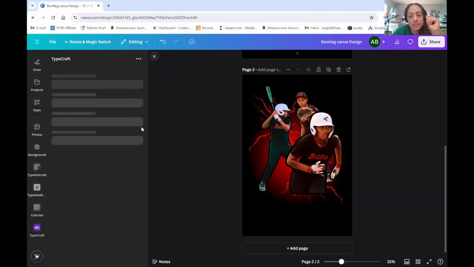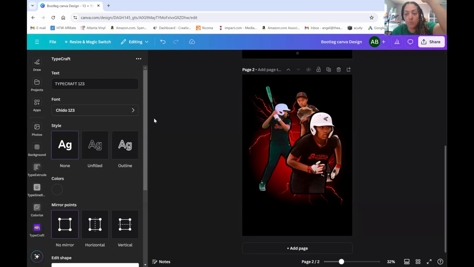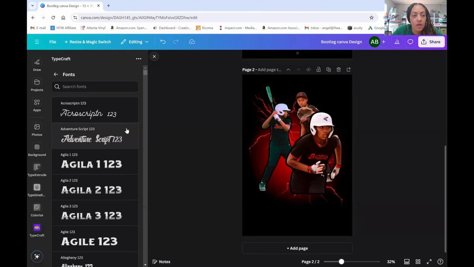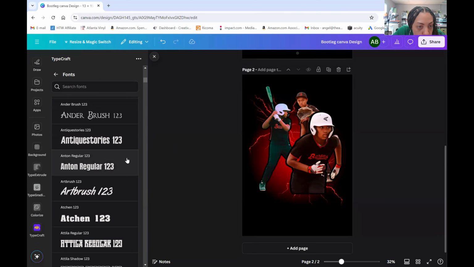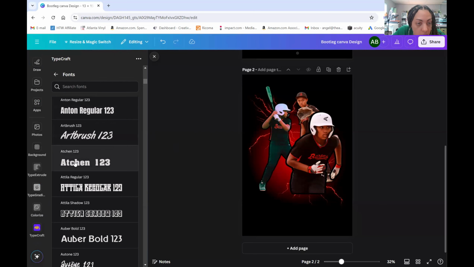This is going to allow me to warp my text upward, like curved up and curved down, okay, which is what I want. So the first word here in all caps is going to be Xavier. And I believe the font that I used was this one here. Action 123.